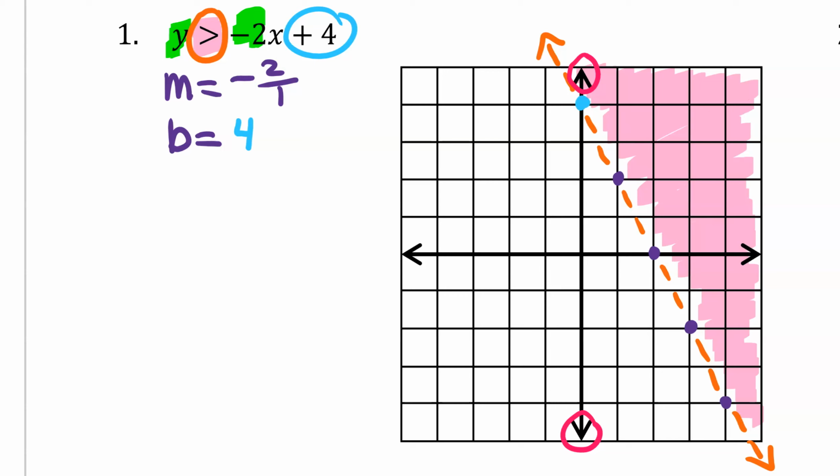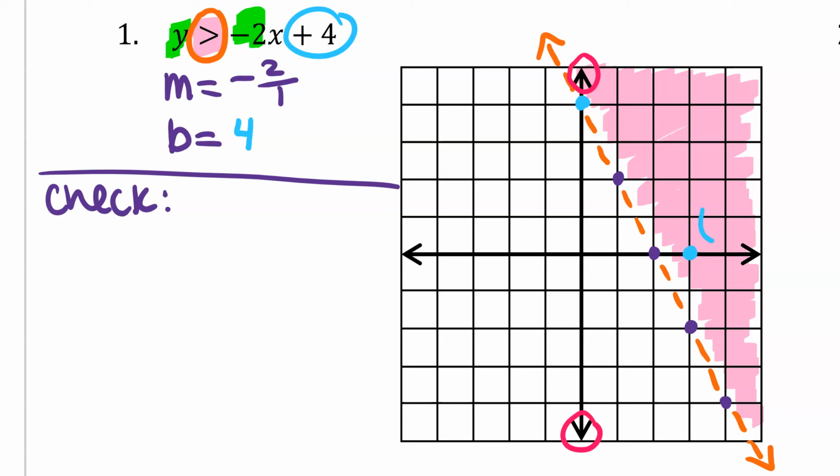Sweet. Okay. That last part was the check. So we got to pick a point inside of our pink area. I'm going to try to pick a really easy one. So I'm going to pick this guy right here. The reason why I picked this blue dot is this point is at (3, 0). I always like to have a 0 because it's very, very easy to check. So I'm going to check with the point (3, 0).